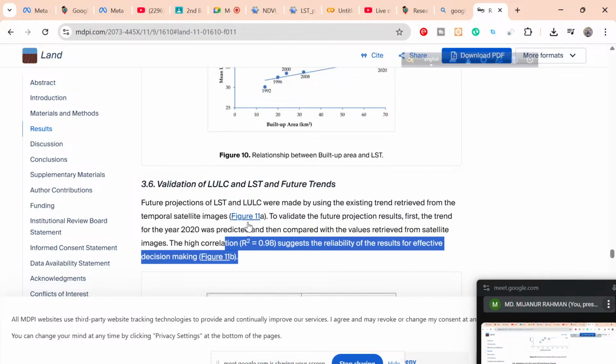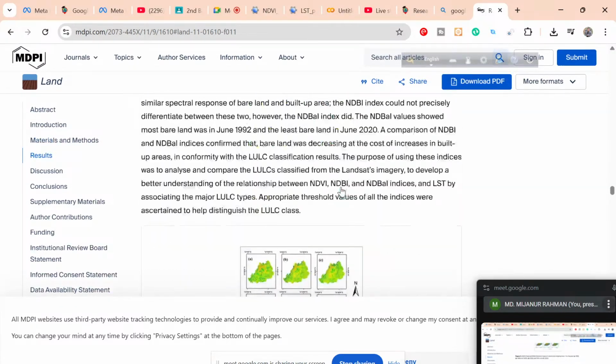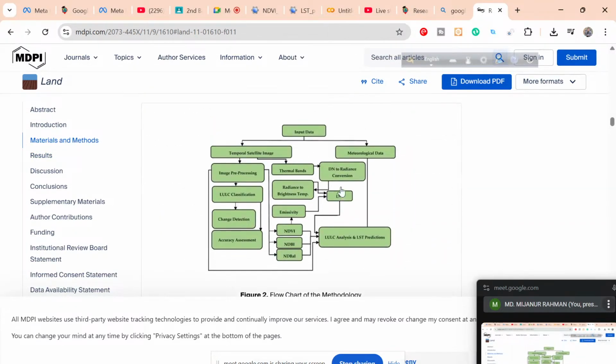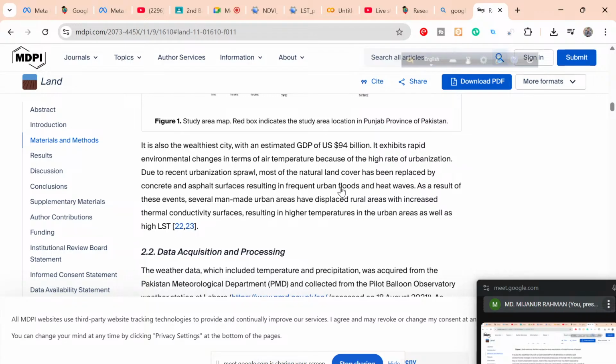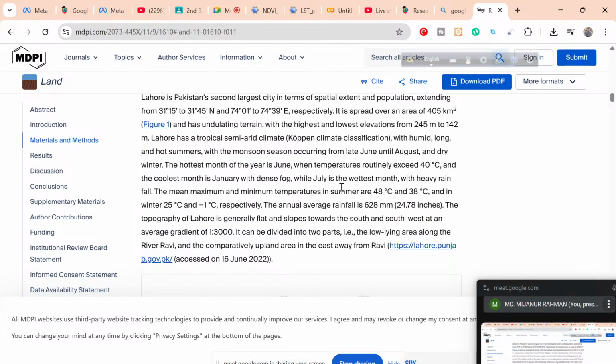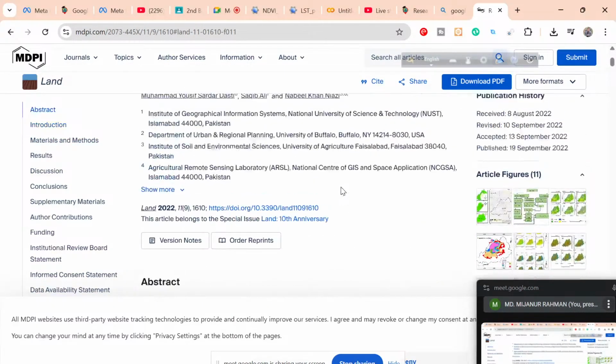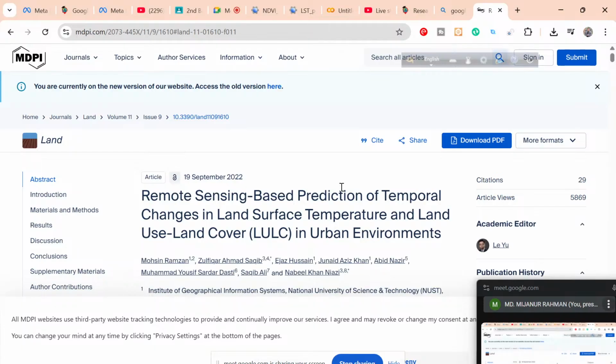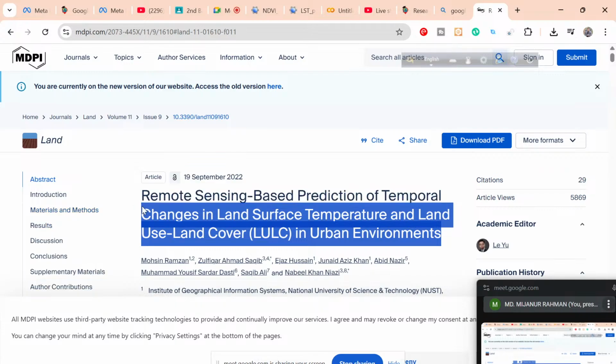So this 20 years trend I just used, and further I predict for 2030. It looks like this. It's one kind of paper. They did not use any kind of plugin or image prediction map. If you check this paper, it does not have a prediction map. They just use some previous data and then predict. So it's one kind of method.